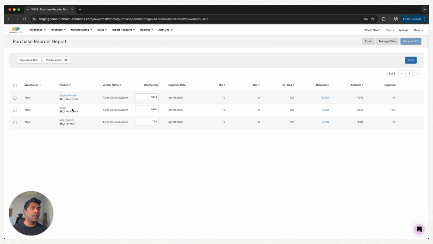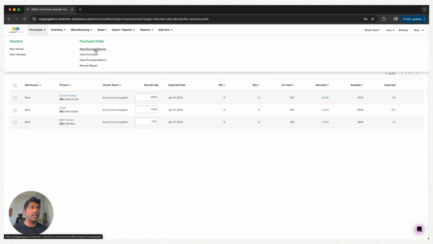Okay. All right, so you can select this and generate a PO. So it will bulk line items that have the same vendor. Okay, so I can do this and then say generate a purchase order quickly. All right, again, the items are going to be in the reorder report until I finalize the PO. All right, so that's one way.